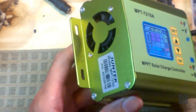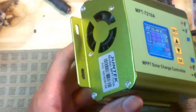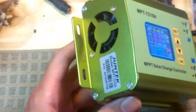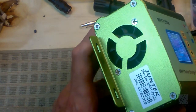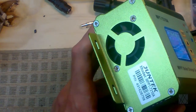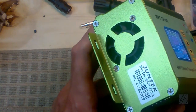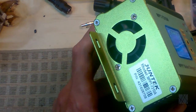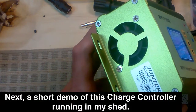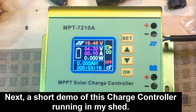The fan in this unit is supposed to be rather problematic, and that has been my experience. However, it's a 40-millimeter fan, and all you would have to do is replace it with a similar 40-millimeter fan. You could get a ball-bearing fan. The fan that's in there is a 12-volt brushless DC fan, so it's not a big deal — if you have a problem with the fan, you can just replace it. This is the end of the programming and configuration of this charge controller. I hope this video helps someone.